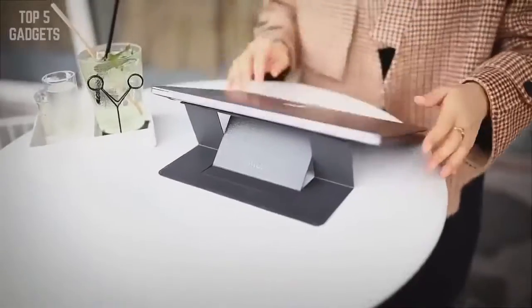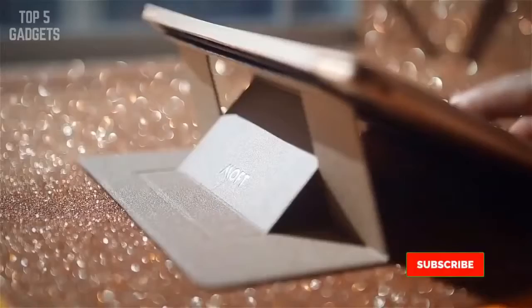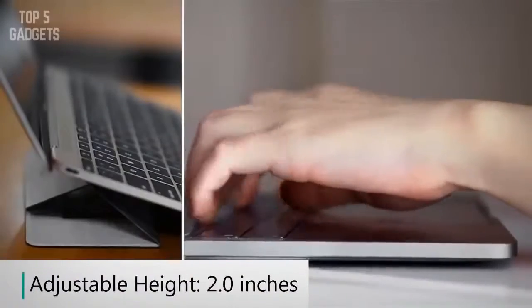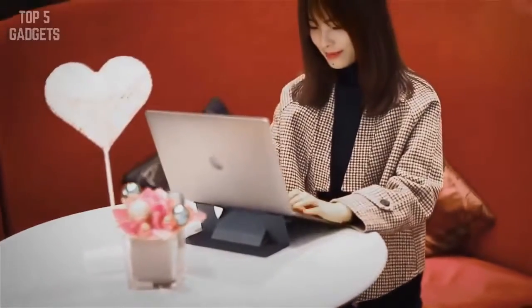Simply fold it when you need and unfold it when you're on the go. No need to carry around anything extra in your bag. With two elevation adjustments, Moft optimizes your sitting posture, reducing neck pain and soothing your wrist when typing. Take discomfort completely out of your work.